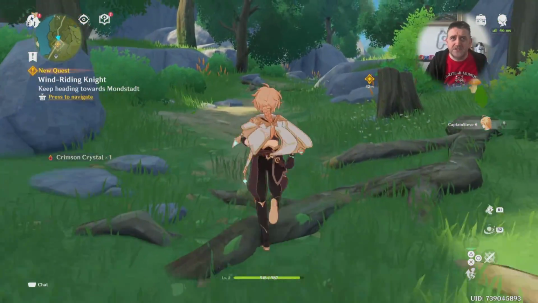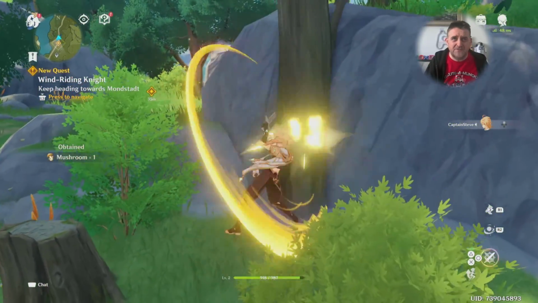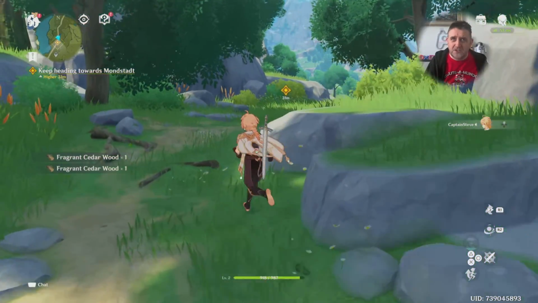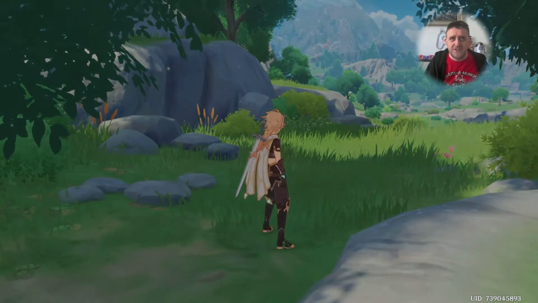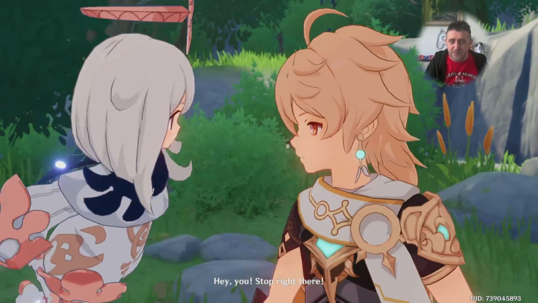Right, so we're heading towards this yellow waypoint marker. Oh, there's a mushroom. I'd have that mushroom after I slapped the tree for some wood. Heck yes, I got myself some cedar wood. So it looks like there's a lot to be had when it comes to resource gathering, yet I don't know why we'd be gathering resources at this particular point in time. And we've got another cutscene.